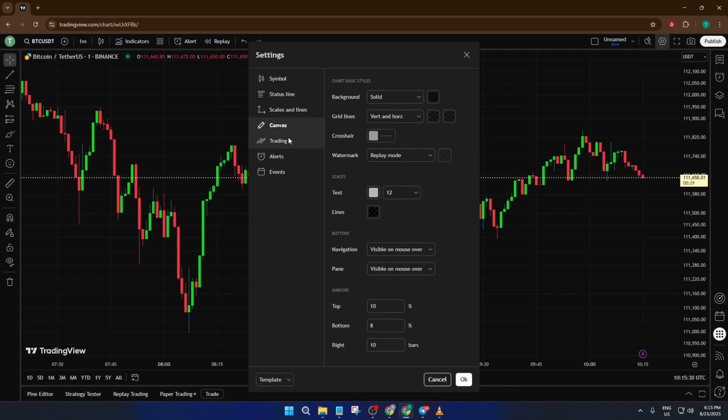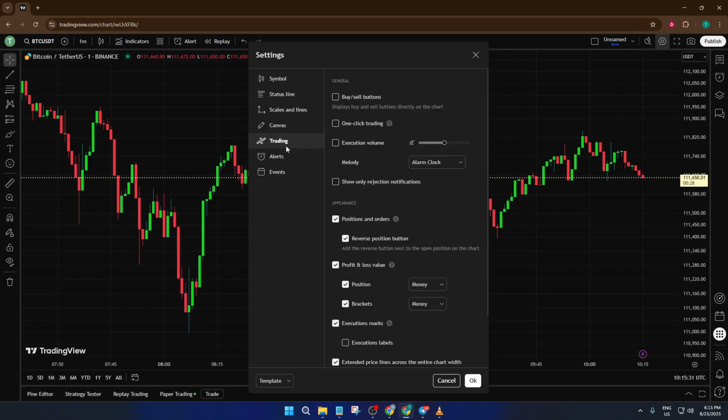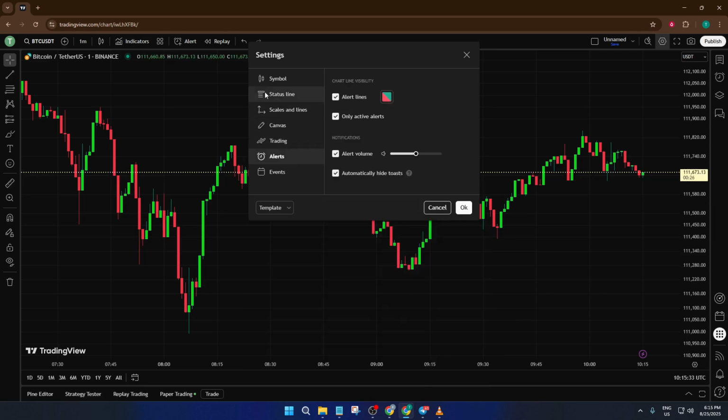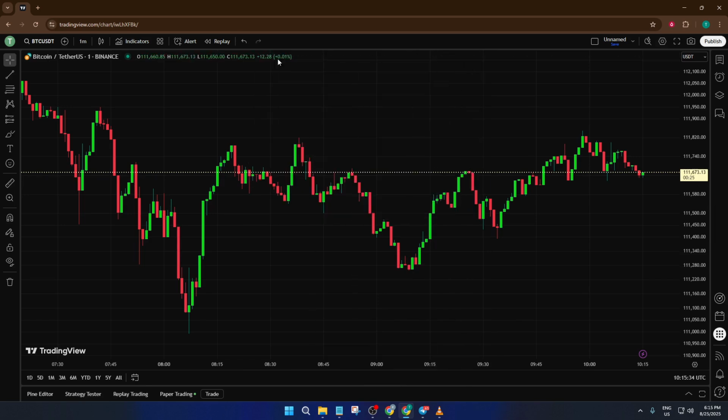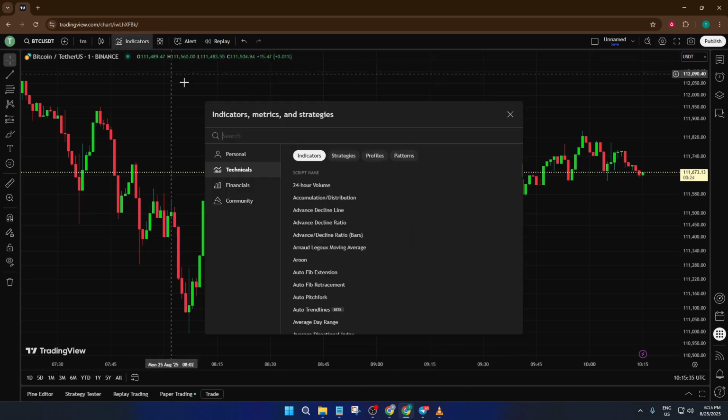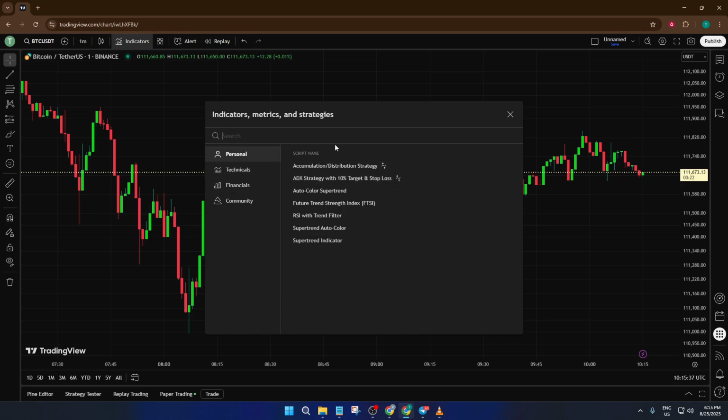Now let's give our chart some superpowers by adding indicators. Up at the top, just above your chart, look for the Indicators button. Clicking here opens up a huge library, everything from simple moving averages to more complex tools like MACD and RSI. Scroll or use the search bar to find an indicator that matches your trading strategy or curiosity, and simply click to add it. You can layer as many as you'd like, and each one will appear right on your chart, ready to help you analyze trends, momentum, and more.